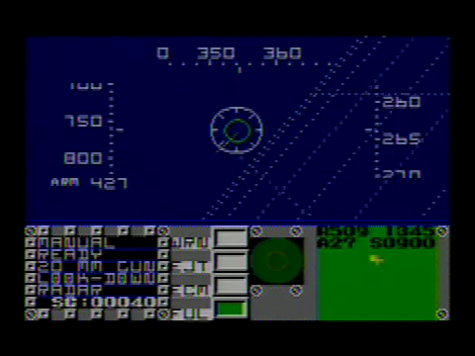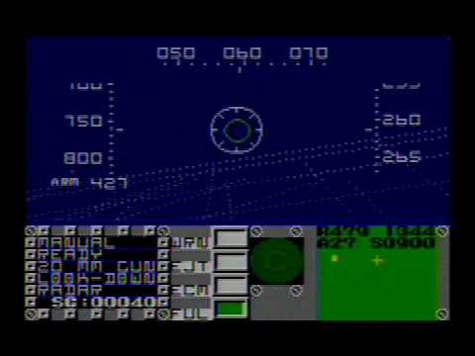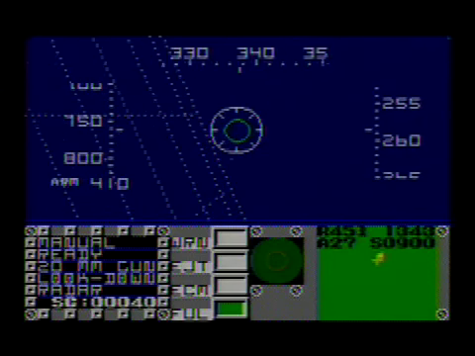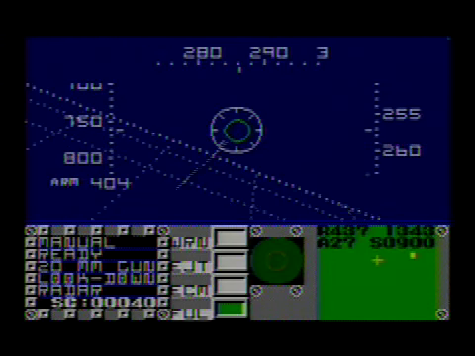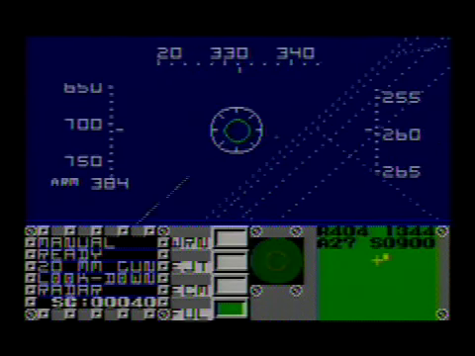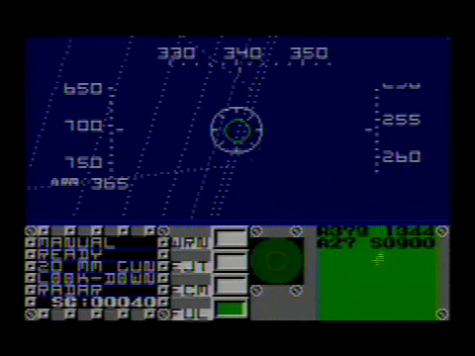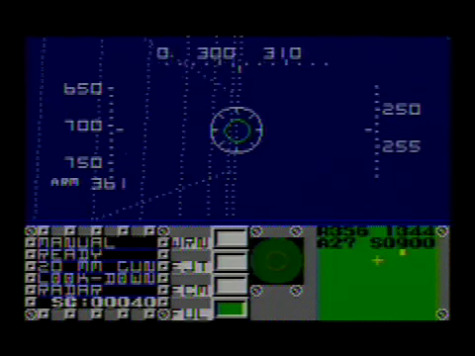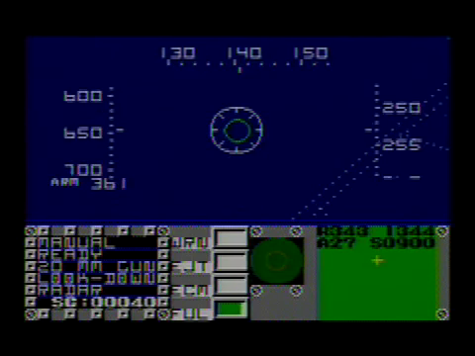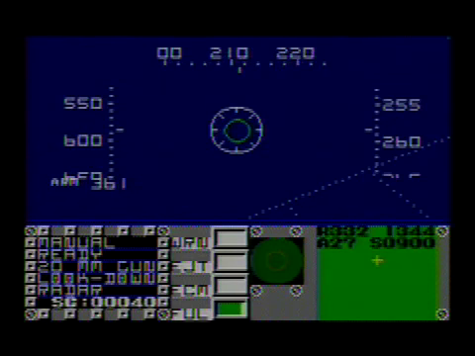Alright, so the super crappy game control goes like this. Your left controller controls like the yoke of an aircraft. So you push down on the control pad to tilt the nose of the airplane up, and then you push up on the control pad to tilt the nose down to dive, and then left and right works your ailerons to tilt the airplane left or right.